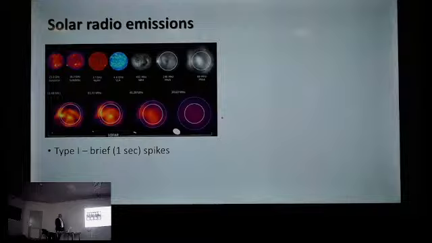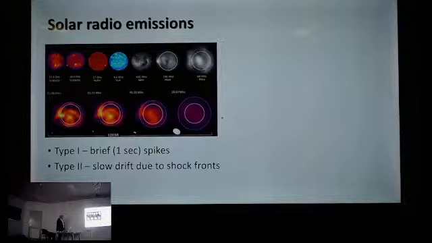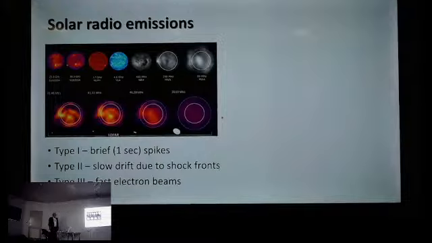There's a whole zoo of types of radio emission, but in the early days they were very imaginative and called them types 1 to 5, and I'm going to talk about types 1 to 3. Type 1, brief spikes that form a continuous noise. In fact, it's hard sometimes to distinguish that from some of the terrestrial or domestic noise. Type 2, slow drifting shocks, coronal mass ejections propagating through and causing cyclotron or plasma emission. And then type 3, very fast electron streams, beams of electrons producing the plasma emission.